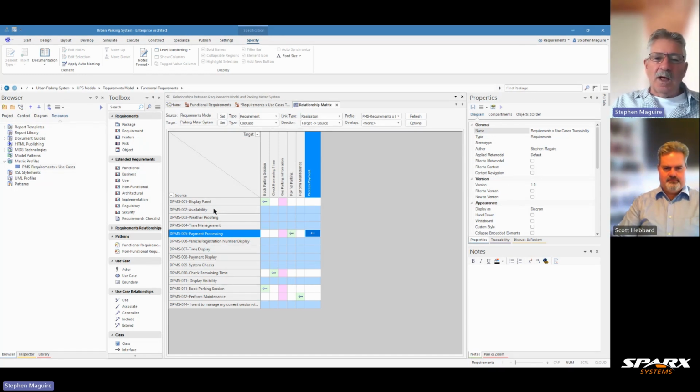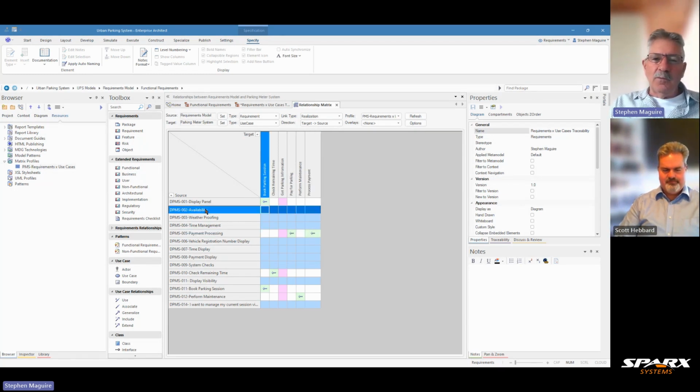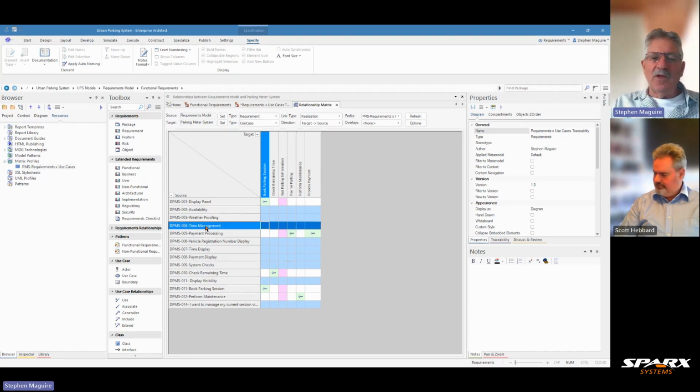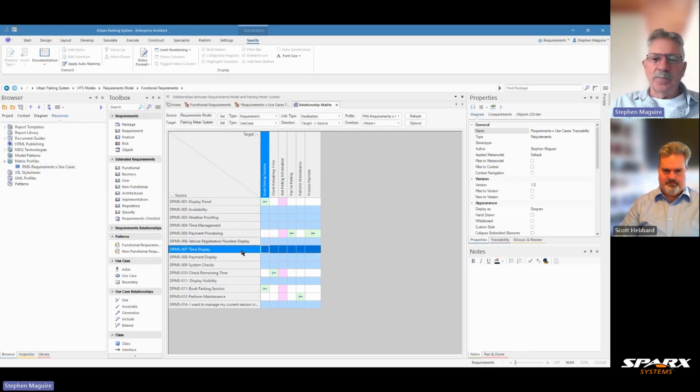The other thing, and possibly more importantly, is that we've got requirements here with the blue bands that don't have any realization yet. That could be just part of the project. We haven't got to that stage yet, but it could bring up warnings. And like you said, let people be aware of the fact that there's possibly some gaps.